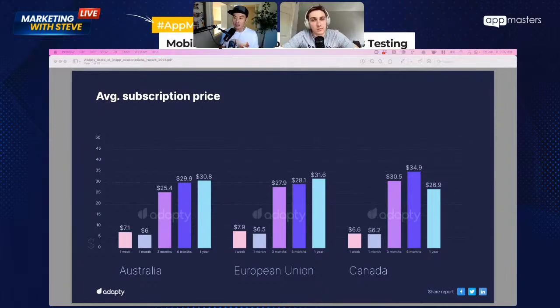Yeah, I like those stats. I agree with you. And I wanted to get a sense of, before I said anything, what you would say. I think, Adrian, when we see those numbers, obviously you have to test, but I would try to push people into the yearly, whether it's giving them more trials for the yearly, less trials on the monthly, whatever you can do to de-incentivize the monthly option and make it on the yearly. That's the first A/B test I would start running too.